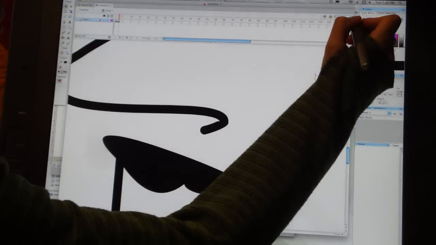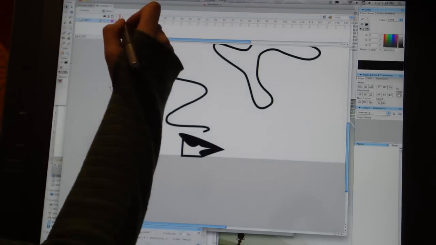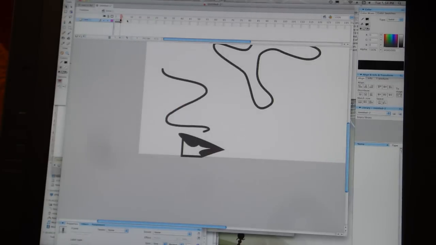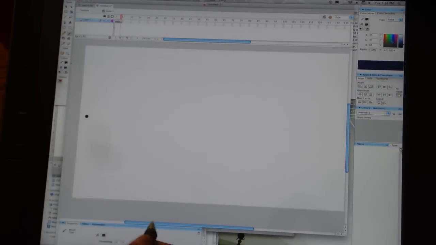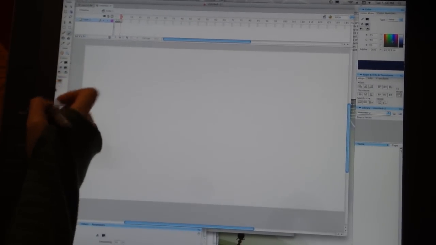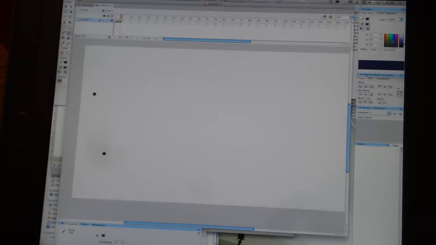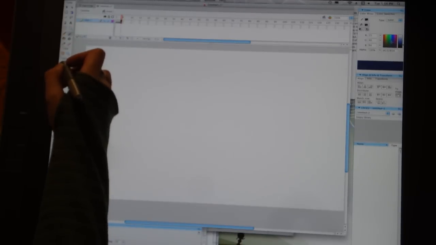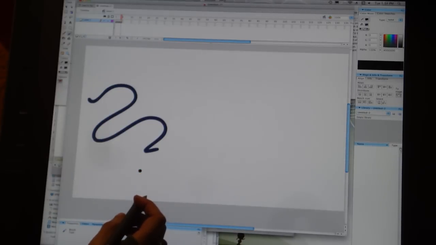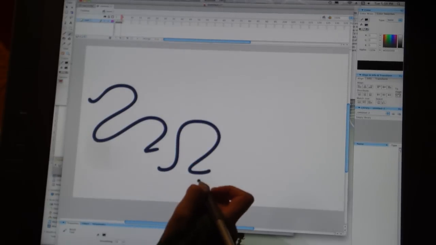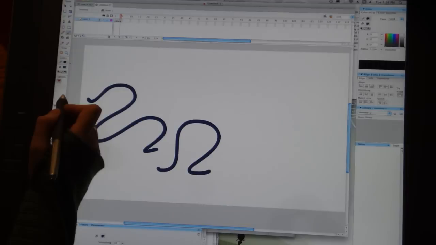Okay, so back to strokes and fills and tools. Flash also has a great, what's called paintbrush tool, which is like the pencil tool where we drew strokes, but the paintbrush tool actually draws fills. So let's see, paintbrush, come on. Hello, what happened to your pressure sensitivity? You are supposed to be pressure sensitive. What happened? Pressure sensitivity is not happening. That's a little weird. Why is it not happening?